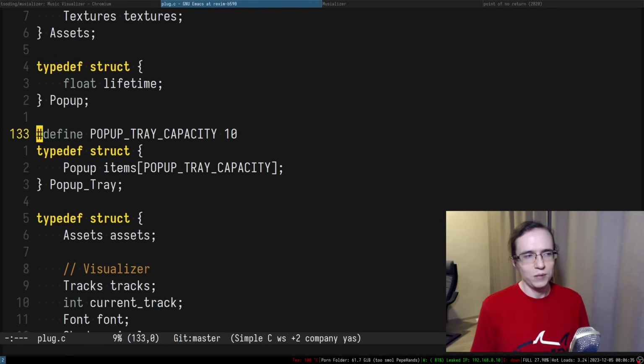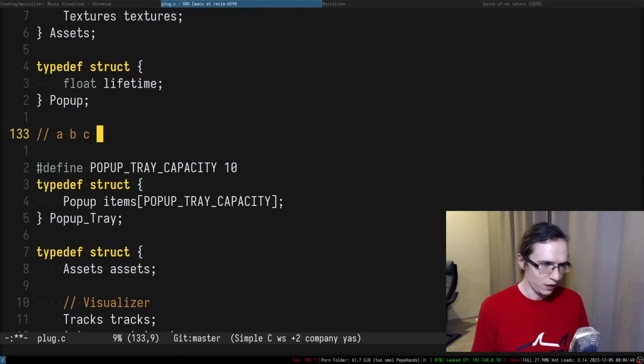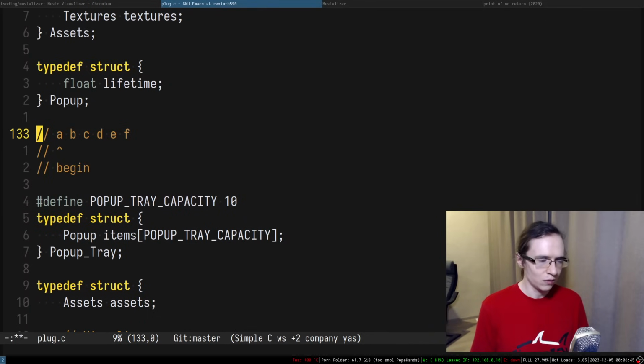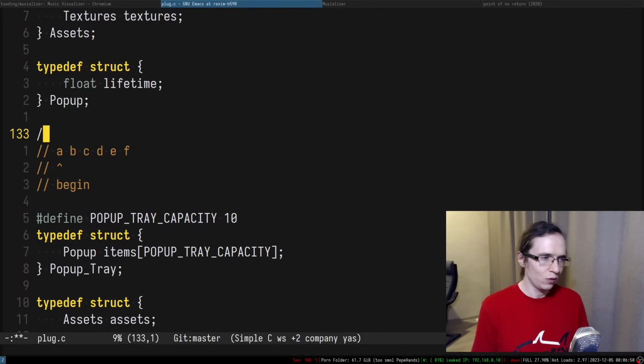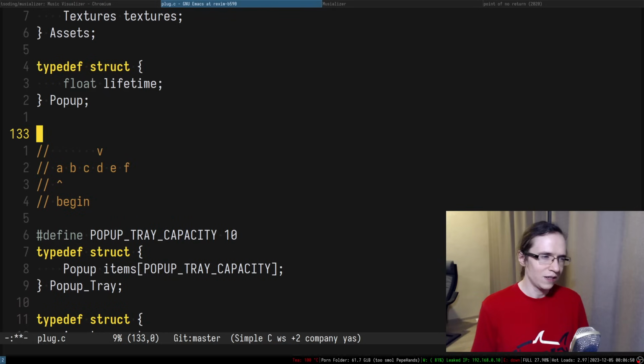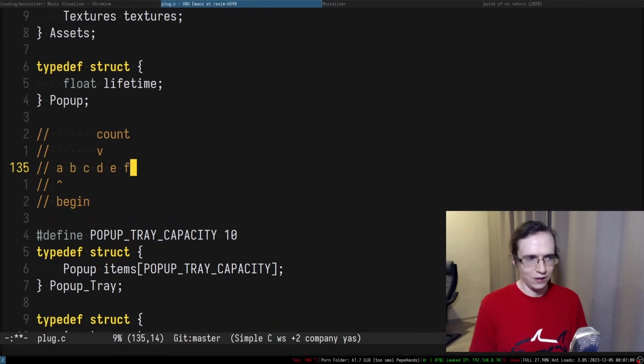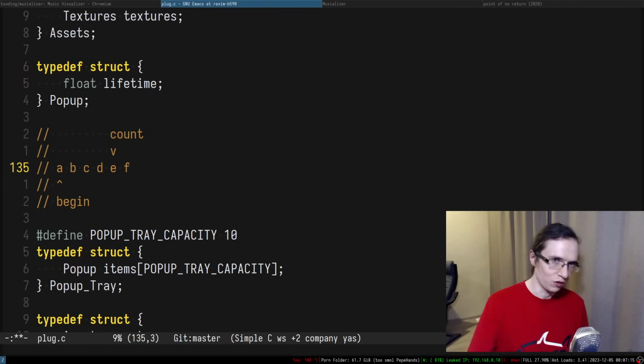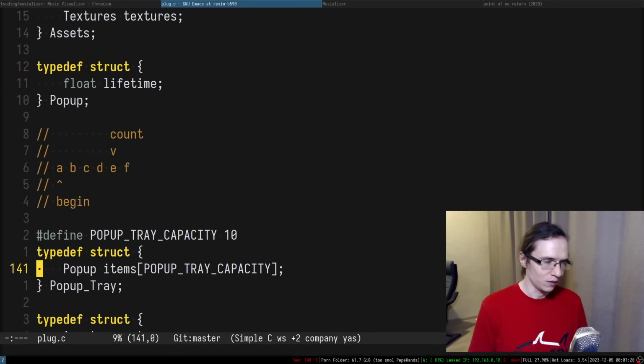The way I implement a ring buffer is that I have a limited amount of elements, and I keep track of the begin and the size, basically the count of how many elements I have in the ring buffer, and that is usually enough to implement all of that. If I add a new element to the right, I just increment the count. If I add it to the left, I increment the begin and the count. But then I can wrap around left and right, so to speak.